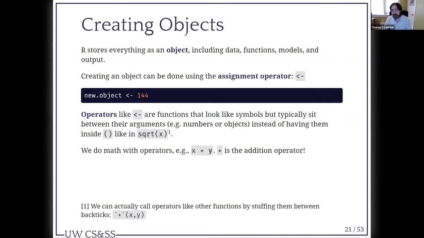R does allow you to do some weird stuff though. If you would instead like to write addition using parentheses, you can write it like this. Put some backticks around the plus sign and then call the arguments in parentheses and it will work. There are very rare situations where you might want to do it, and I'd almost advise that you put that out of mind to avoid confusion, but I put it there because some programmer inevitably asks me a question about it, and I'm like, well, fine. Okay. Operators are a common way to interact with our data and perform operations. They're a function, but they just kind of are transparent, right? It's like doing math.